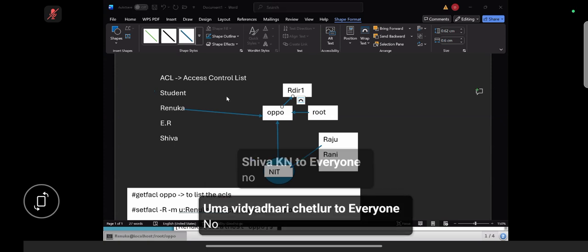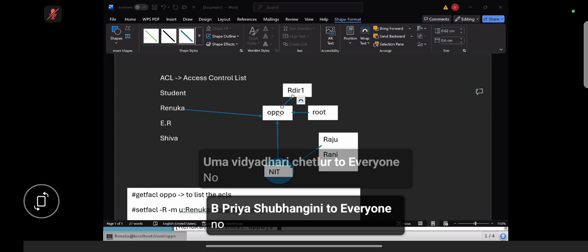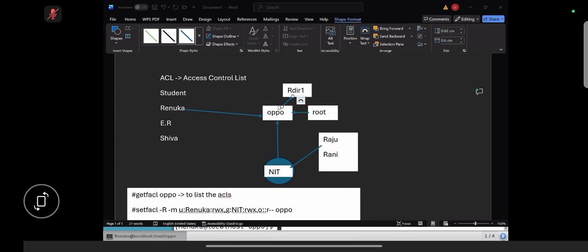But my intention is, Ishwar should not create the files and directories inside the Oppo. But whatever files and directories are inside the Oppo, Ishwar needs to access those. Got it, guys, now? Clear? So now Renuka is trying to create one directory called RDIR1. Ishwar should have the access for RDIR1, but Ishwar should not create the files inside the Oppo directly.